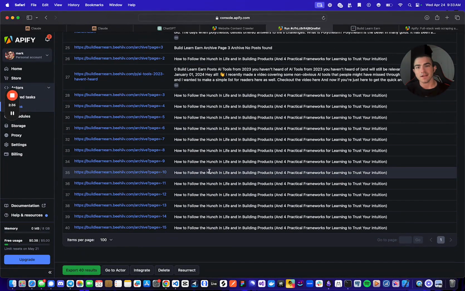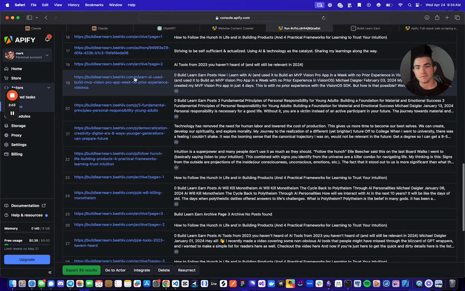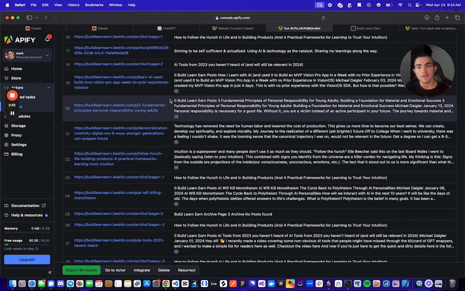So what I did is I just downloaded the CSV as is, and then I uploaded it to ChatGPT and said, hey, could you please remove the duplicate posts? Could you remove anything that has the archive in the URL slug, and just give back any ones that have the /p for post? So this may differ depending on the platform you use. I'm just showing you what I'm doing, and I use Beehiiv, and I think a lot of people do, so I think this would apply to many that are watching.